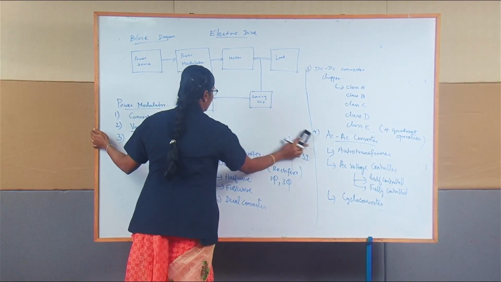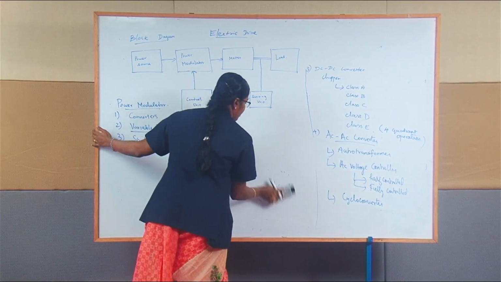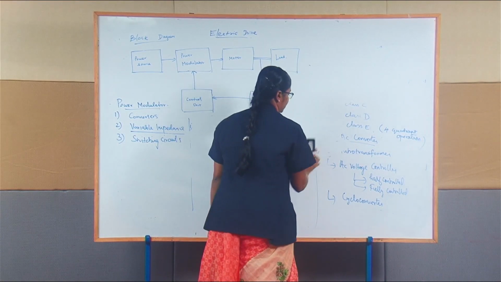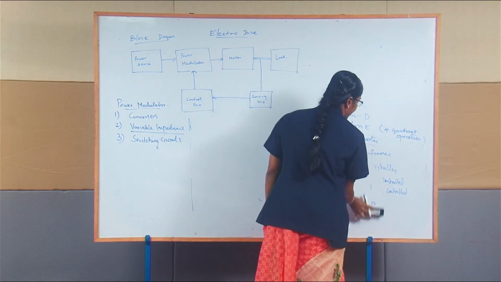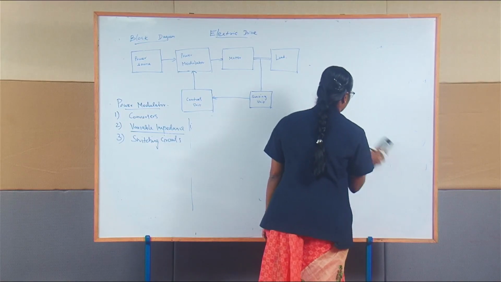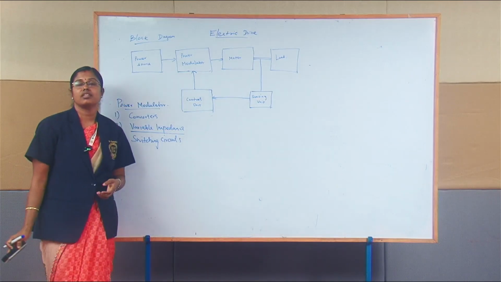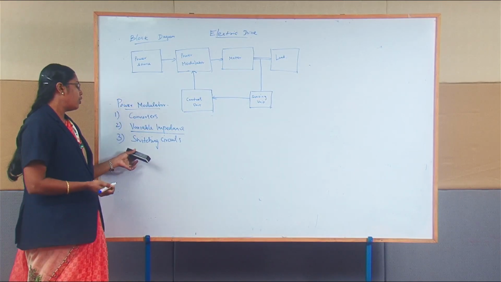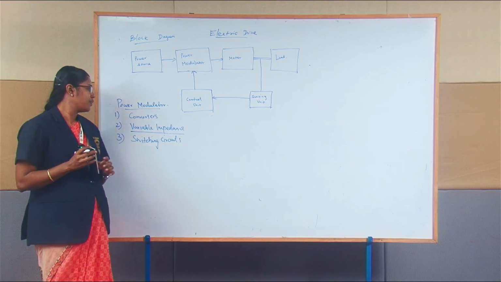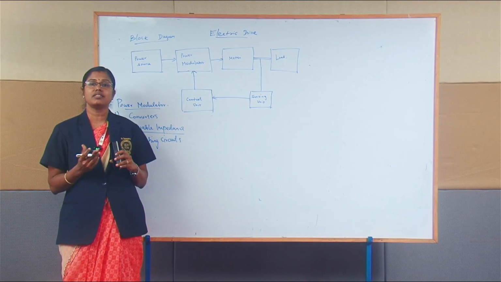Next comes the switching circuit. So what are the various functions performed by this switching circuit? By using the switching circuit we can prevent any malfunctioning. It will disconnect the drive system for protection, okay? During any malfunction, we can disconnect the system. That is one function performed by the switching circuit. And the second function is choosing the quadrant of operation, for which we'll be using switching circuits, okay? And also to make the drive operate in a particular predetermined sequence.